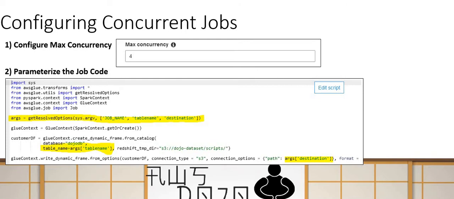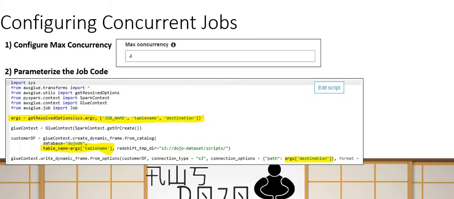And that way, when I'm running this job multiple times, either in sequence or in parallel, all I have to do is simply change this table name and destination information to make this job do different tasks. So if I want to ingest the customers table, I will provide the customers table name and location for the customers.